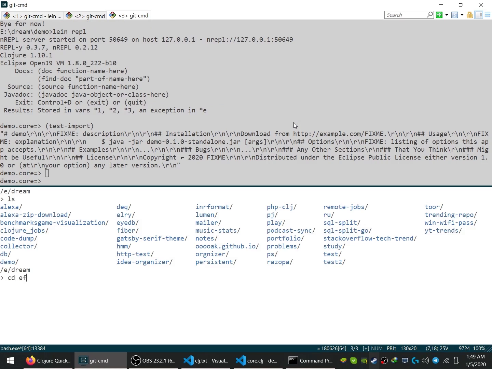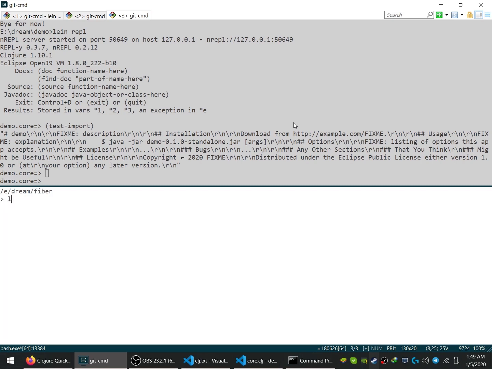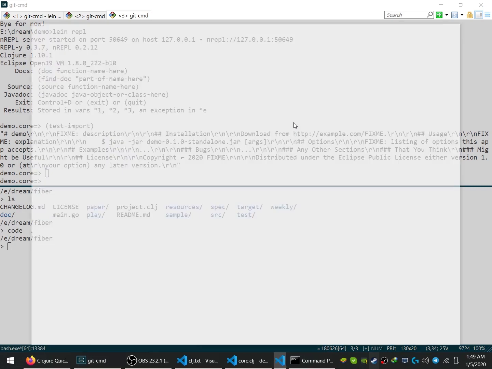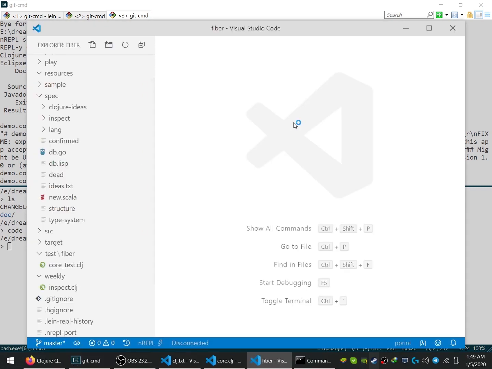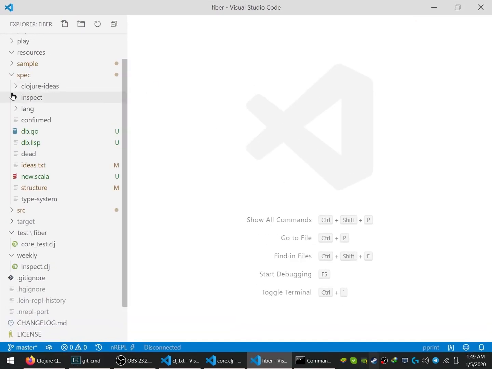Okay, so I was working on a simple compiler, right? I will probably not work on that because it's going to take a lot of time.